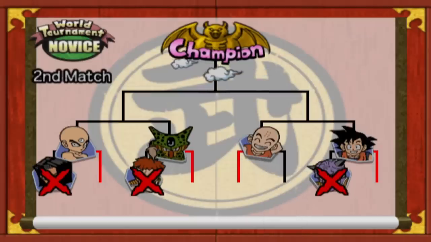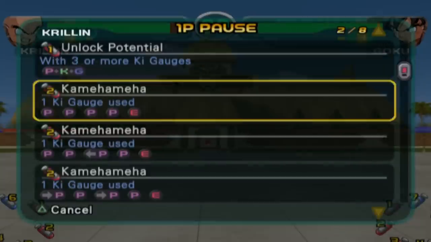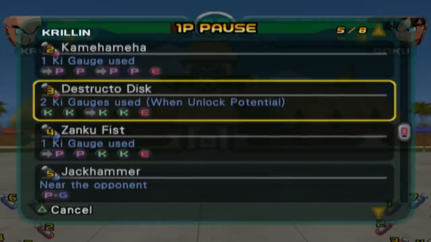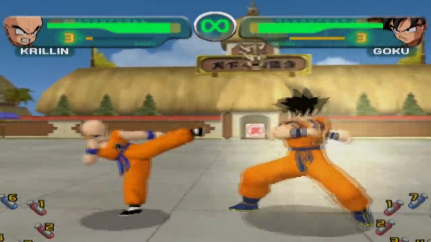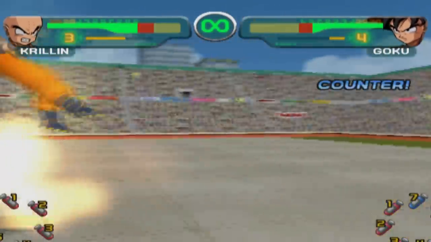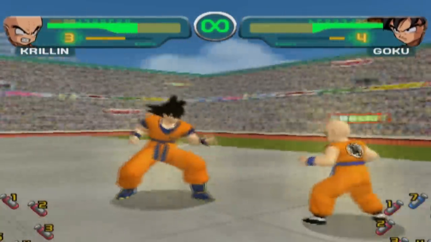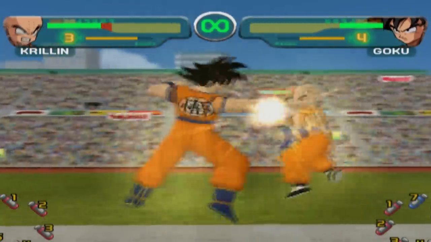Oh, and now I'm up against Goku. Let me take out the former champion himself. Oh my goodness, we launched each other a quarter mile. Oh, I wanted to see if I could do Destructo Disc. Here we go. Okay, I can't do Destructo Disc. I was spamming it for 20 hours. Oh my God. Okay, somebody's gonna lose here. Damn, what a destructive battle.